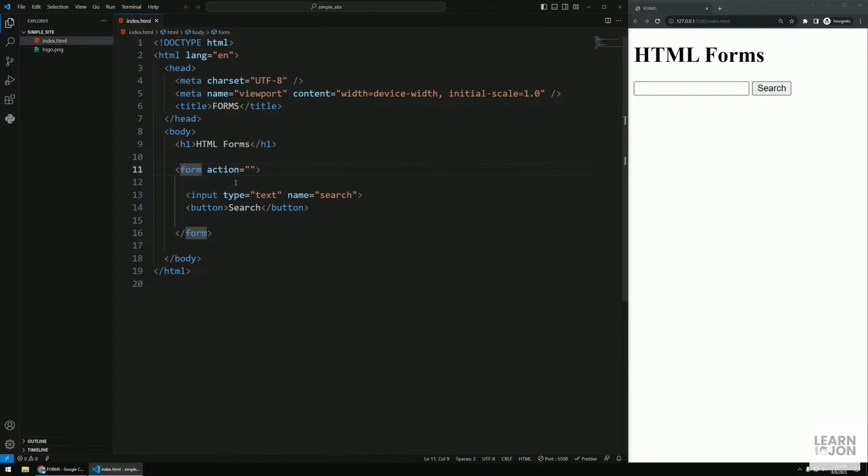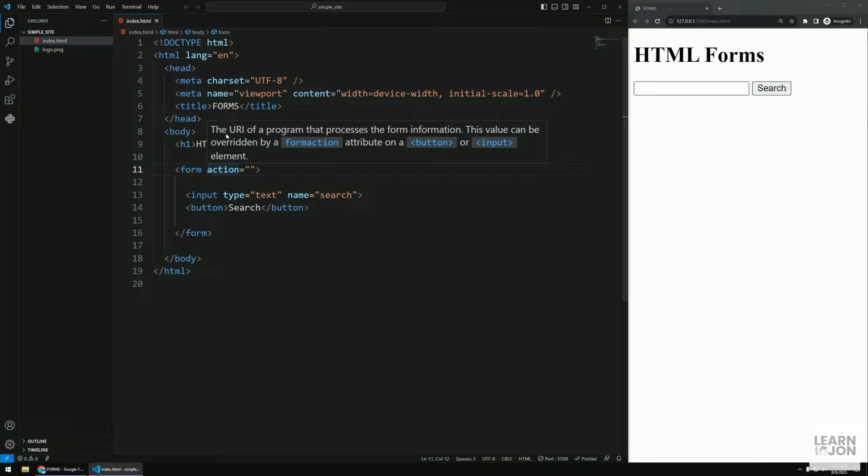And now let's talk about the attributes of a form element itself. The most common one, or one of the most common, is the action, and you saw that VS Code put that in there for us by default. So action is quite clear. It says, what should I do when the form is submitted? What action do you want to be taken?